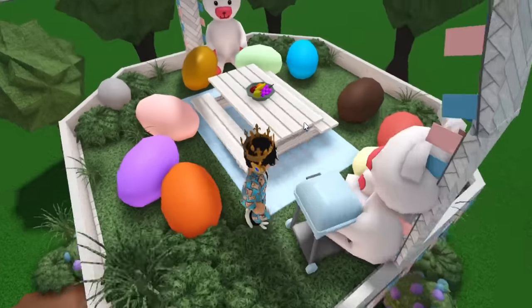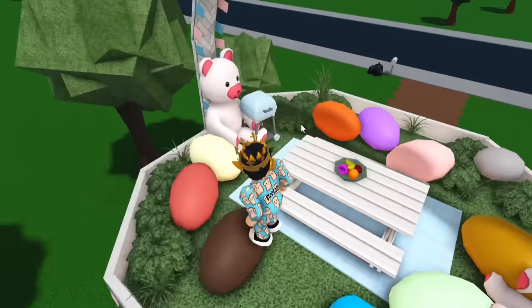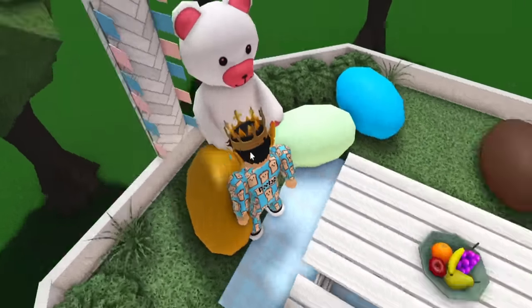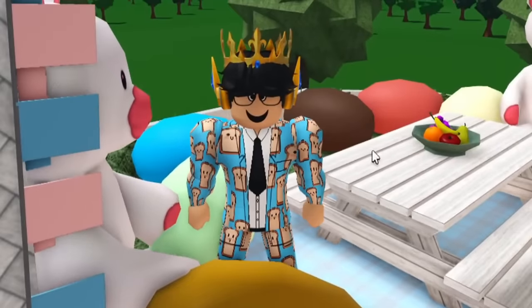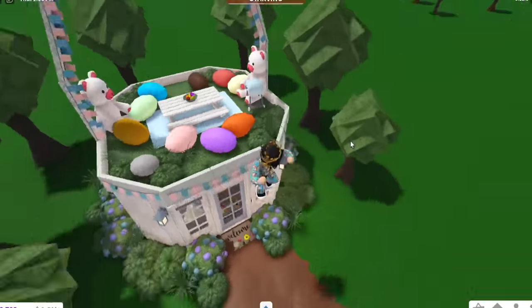But yes, barbecue grill area, and all these lovely, beautiful eggs, these Easter eggs. I wonder what's inside of them. Maybe some money, especially the golden one. Maybe I'll put 50,000 cash in it or something. Yep, rooftop barbecue area. Okay, let's go through the front door now.